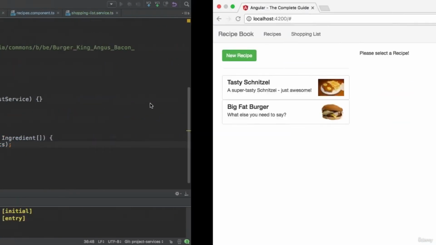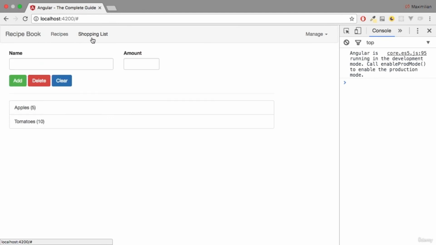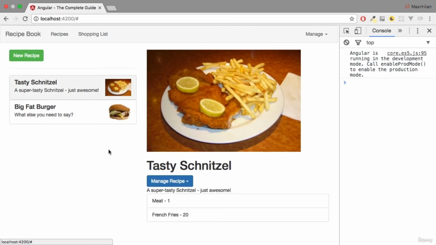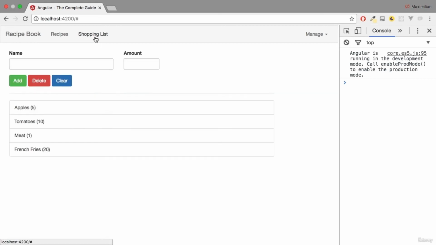With that, let's save this and let's simply check this. Right now we only have the default values of apples and tomatoes on our shopping list. Now on the schnitzel we got meat and French fries. Let's click to shopping list and let's go to the shopping list and we see meat and French fries. Awesome, that looks really great.